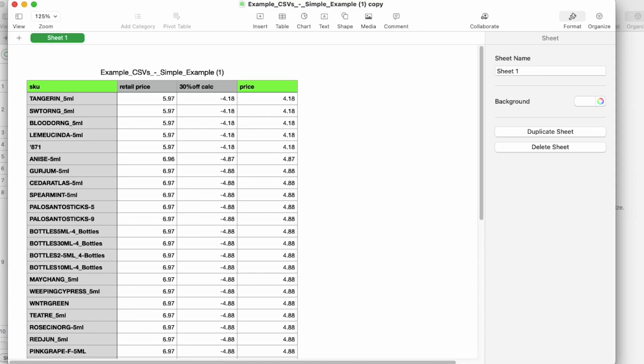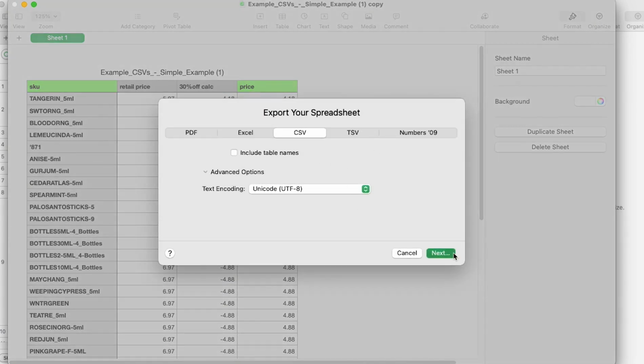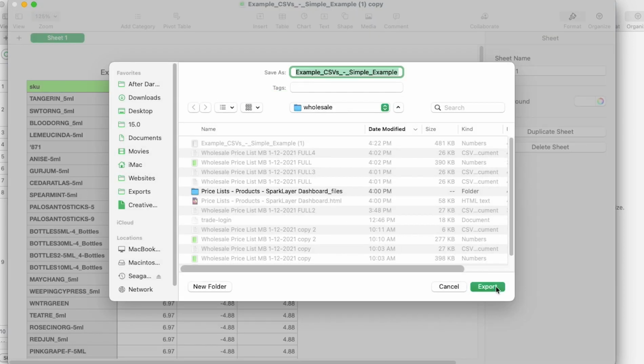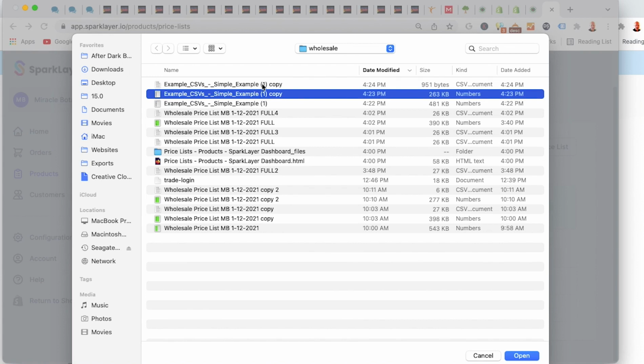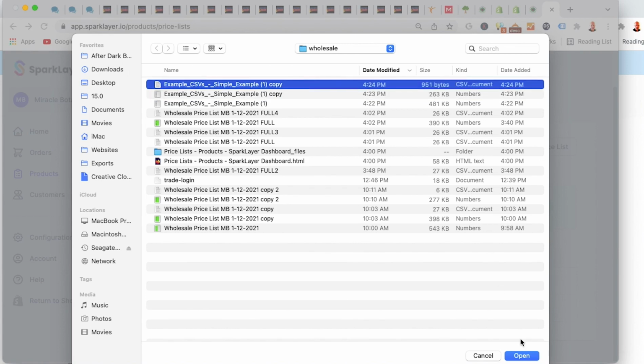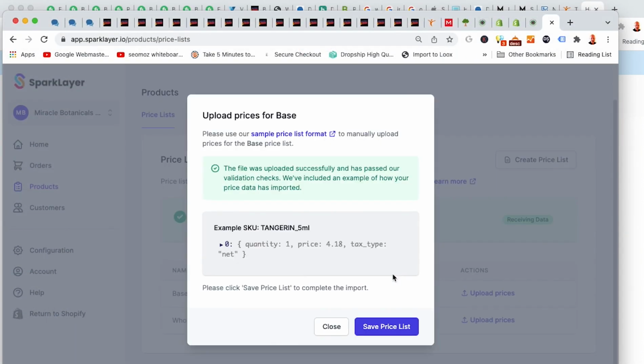All right, so I need to export it as a CSV file. Export to a CSV file. Okay, so now it's going to be a CSV file. Then I'll go over to my copy, CSV, open, and then upload. Let's see if it gives me any errors. Okay, so there's no errors right now.